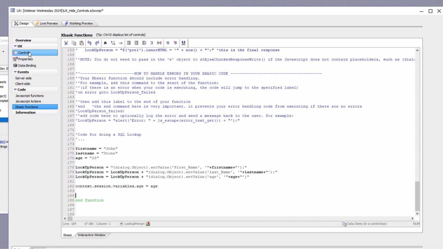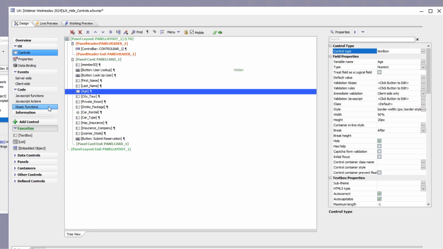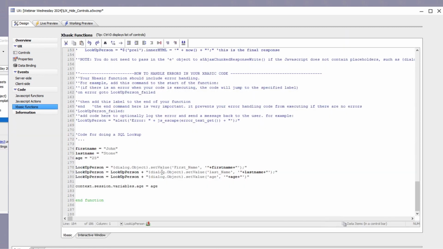So here's my first name, last name, and age. So those are the ones we're referring to. And I want to set those to last name, and then I want to do the same thing for age. So what that will do is it'll return some JavaScript that will alter those field values right there on my form.